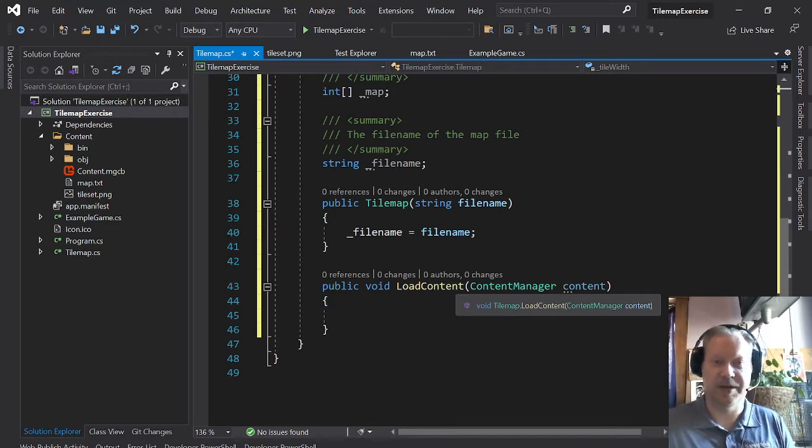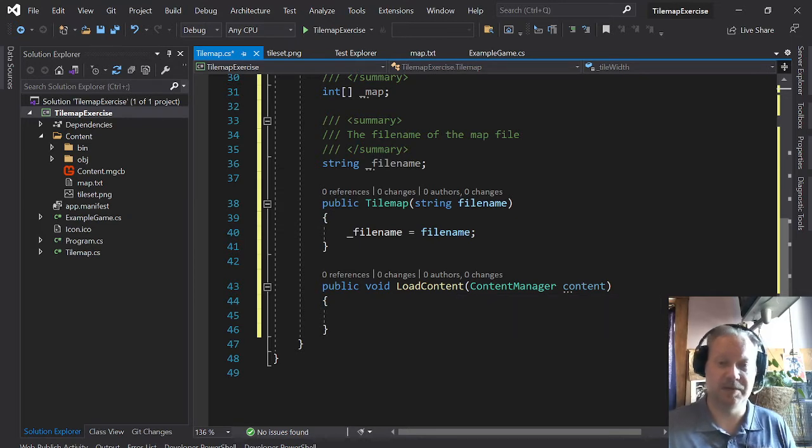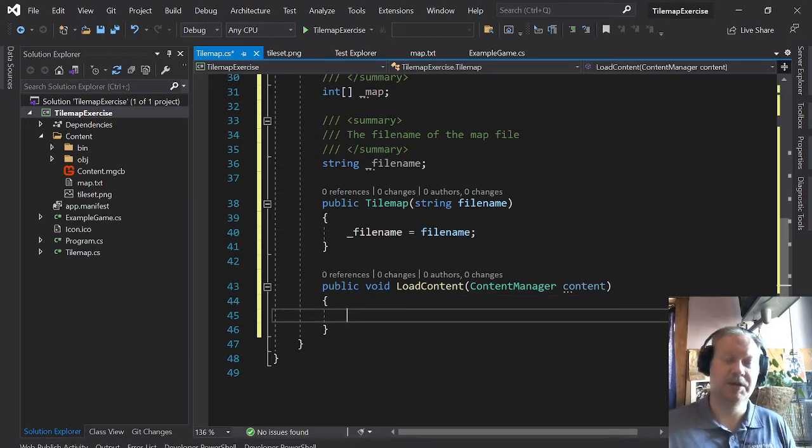Now, this will work fine on a Windows machine, but if we were to compile this for, say, one of the game consoles, it actually becomes problematic because there are certain aspects that we're not allowed to use that library because that is not implemented in that particular environment. They use a different set of libraries. So normally we'd want to use some kind of abstraction, or we'd want to build this file through the content pipeline so that we'd have a binary file that's very specific to our game that we could then load using the content manager. And we'll see how to do that in a future lesson, but for now we're just going to go ahead and load it from the file system.